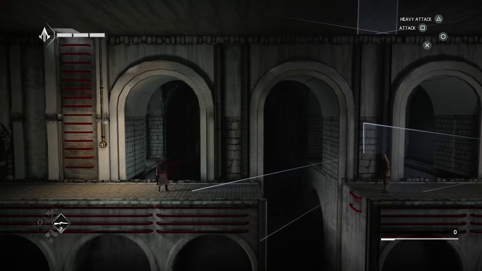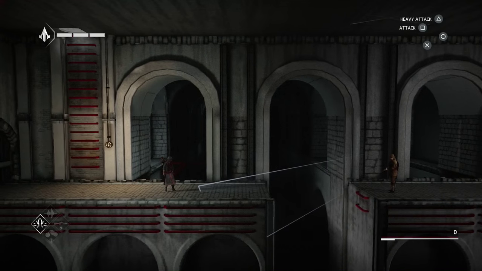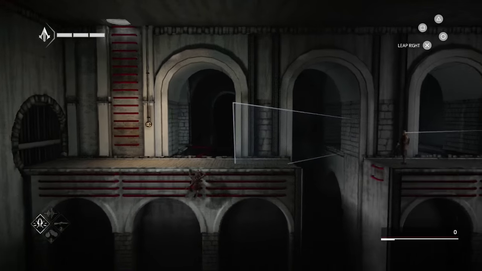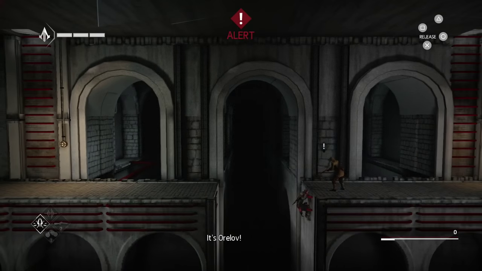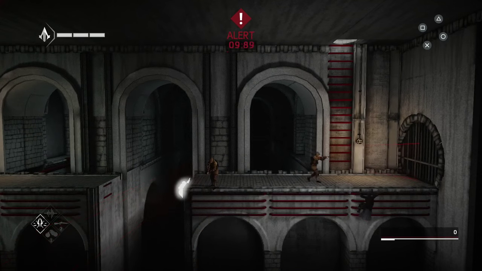Really? Fuck. Hey, what are you doing? Go down. No! Go down! Son of a bitch! Stay with it. Honestly, I don't get how you can do that. Don't lose him!